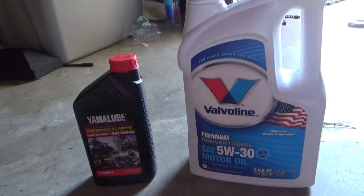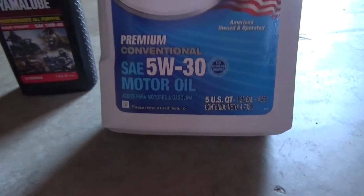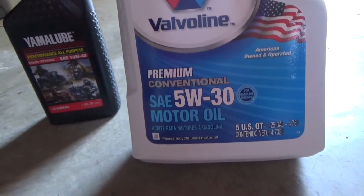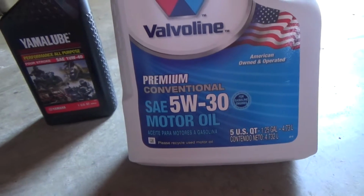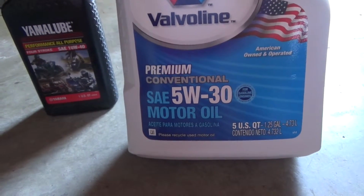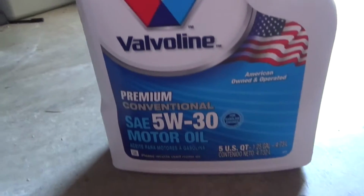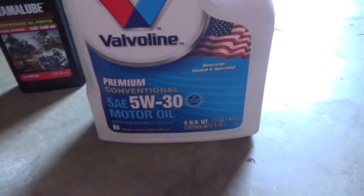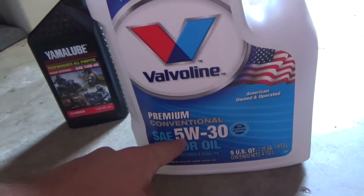First off, you want to look at your owner's manual and it'll tell you what kind of oil to use. Now, you can see it says 5W30, that's what we call viscosity, and that's pretty much saying how thick the oil is. 5W30 is what most cars will take. Some newer cars like the Honda Civic and the Honda Accord will actually take 0W30, and you can see this one is 10W40 and this one's 5W30, so this one's a lot thicker than this one. Anyways, pretty much just make sure that you look at your owner's manual and figure out what it says, and then you want to buy that oil.